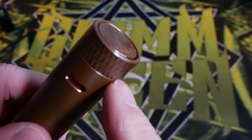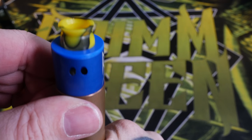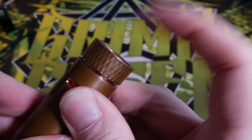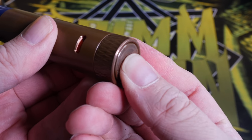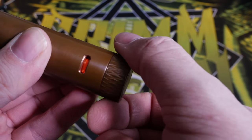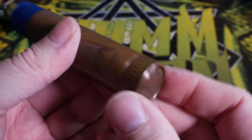The battery is pressing on that red aluminum sleeve and it's pushed your battery into place. Now when you press it, there's a little throw and it is firing. This does not have any sort of locking ring or locking feature — if you wanted to, you could give it maybe two or three turns and that's going to keep it from firing. Remember when you're using a mech mod that you are the safety, so really be aware of what you're doing. When screwed in, you have a short little stiff throw. Give it a couple turns — no more firing. Unbelievable switch.